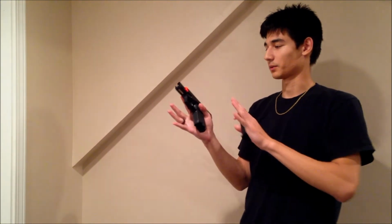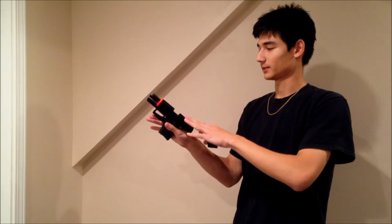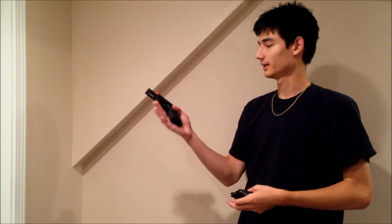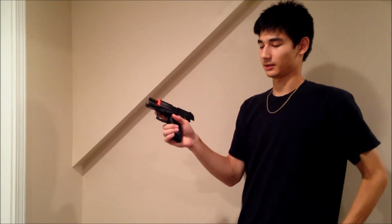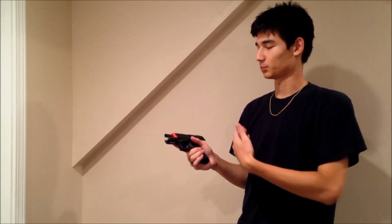So basically you run out of ammunition or rounds or whatever you want to call it in airsoft, and it locks back. Airsoft guns will lock back as well, at least most of them will if they're gas blowback. So you're in this situation, you drop your mag, you get your new one, you put it in, and then, for demonstration purposes, no mag right now. But there's different ways you can prep the gun for the next round to be fired.